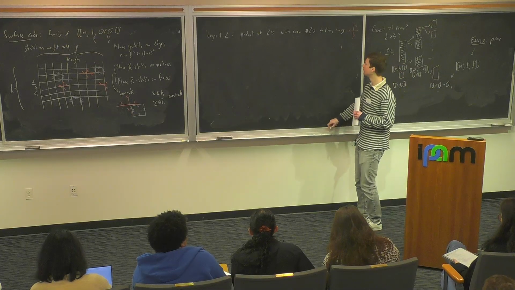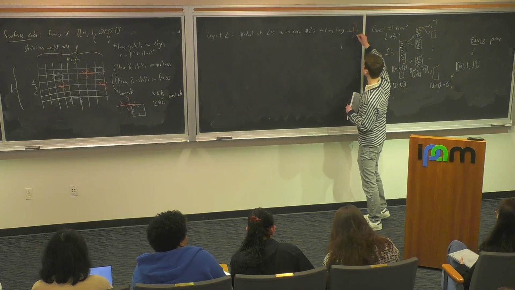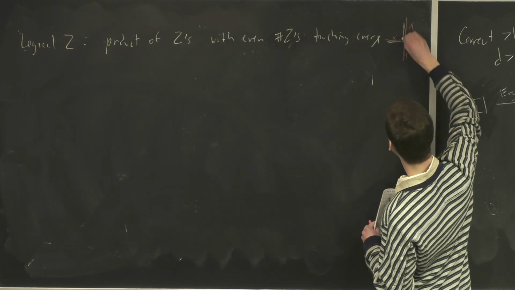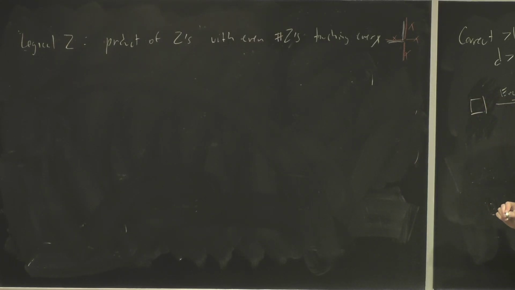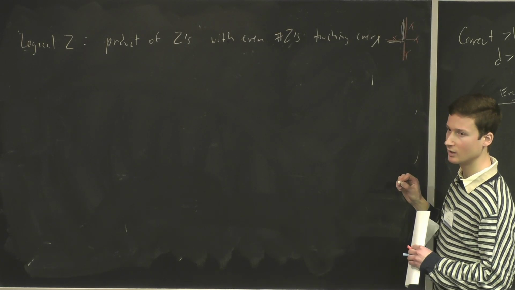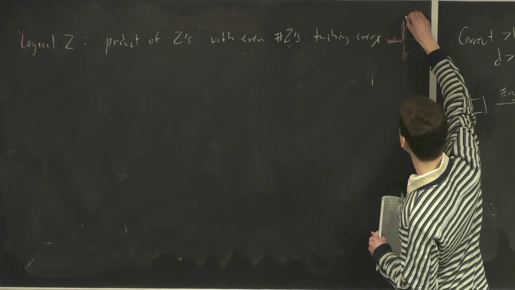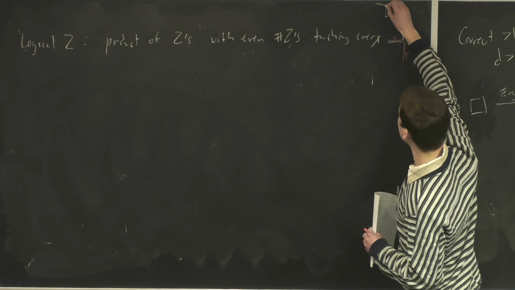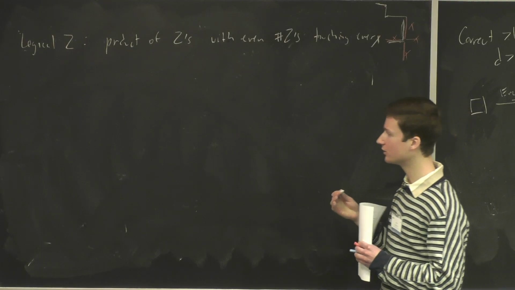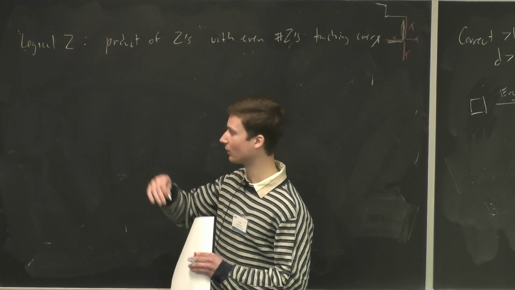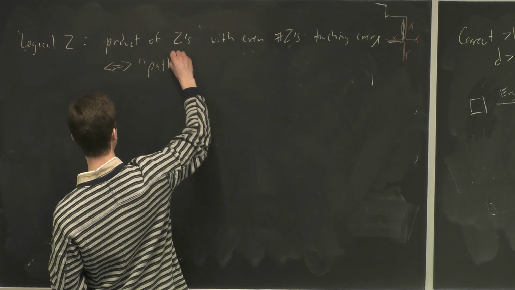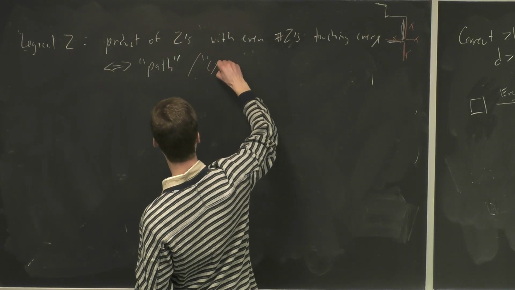And that essentially means that if our logical operator includes this edge, then it also needs to include another edge so that we have an even number of edges touching this vertex. So for every vertex, if we have an incoming one, we need an outgoing one. And that means at this vertex again, we need another edge and so on. So our logical Z operator has to correspond to a path through this grid. It has to be a set of edges such that if you enter a vertex, you also leave a vertex. So logical Z is like a path, or we could even call it a cycle.